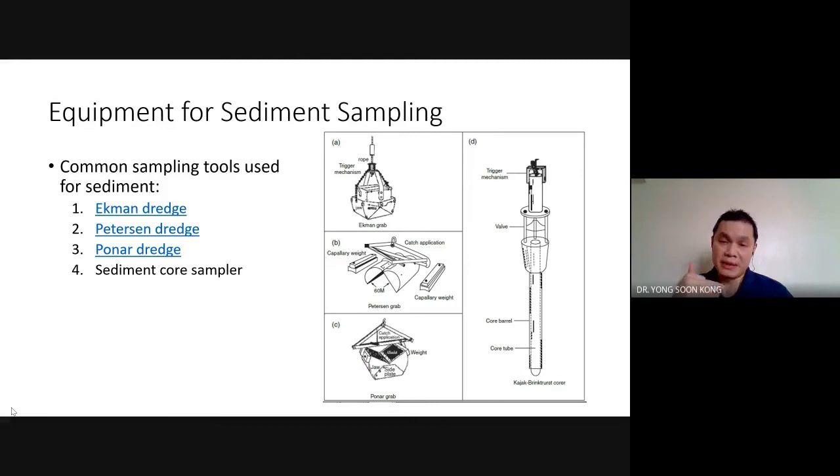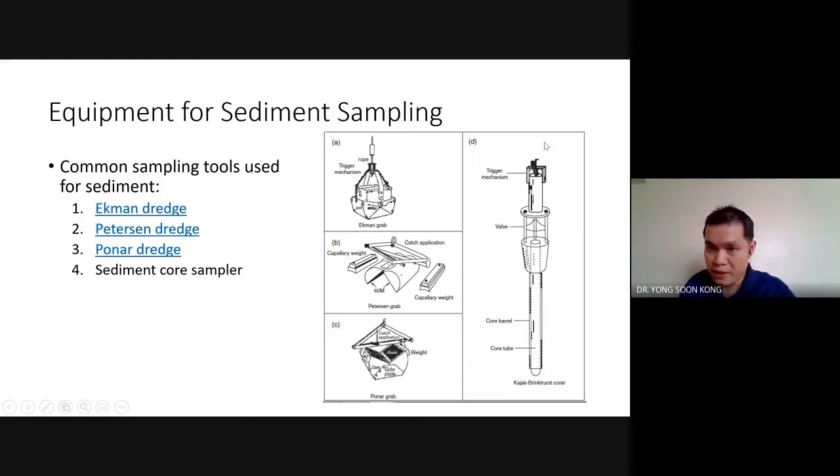Now we're talking about very deep sediment. It could be very shallow. If it's shallow, we have different ways. But what about deep ones? Okay, we handle it differently. Now, these are examples of tools that people have used so far to collect soil sediment, sediment underneath a lake, river, or maybe sea.